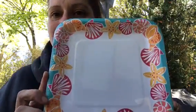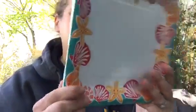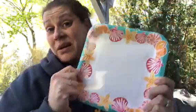Then today, I definitely do not need any more plates, but I found this that I haven't seen yet this season. I don't know if it's new or old. I never know with Dollar Tree, but I just love this. It has the different types of shells and the starfish. I just thought that was super cute. And you get 14, and it's got that nice aqua background. So why not? So I picked up just one pack. I was good, just one, because I like them.